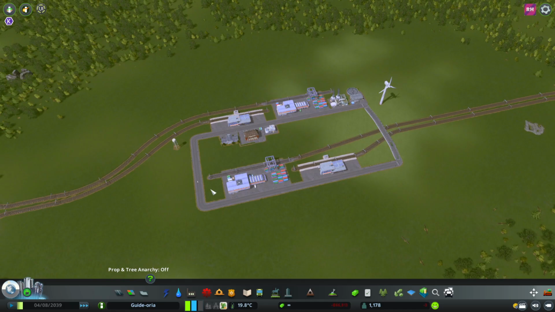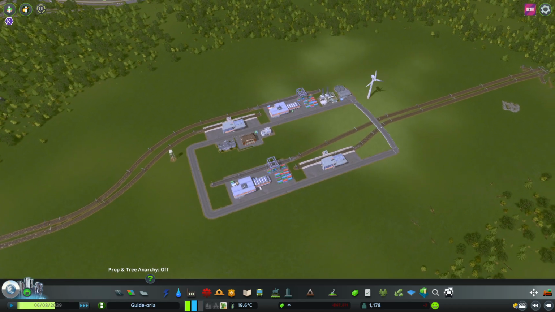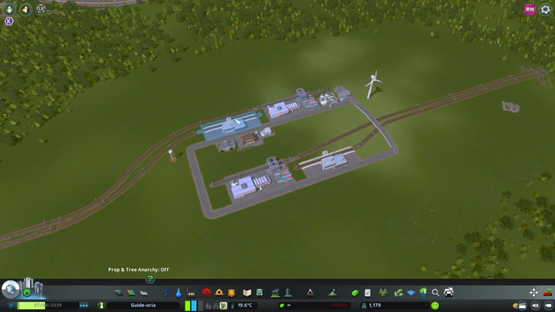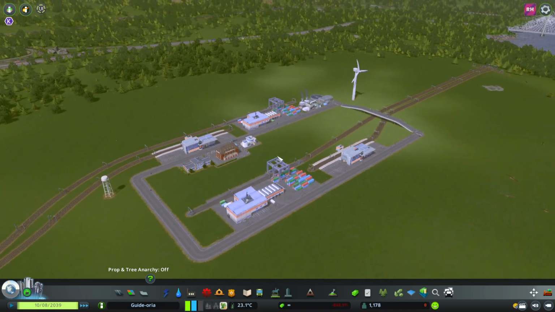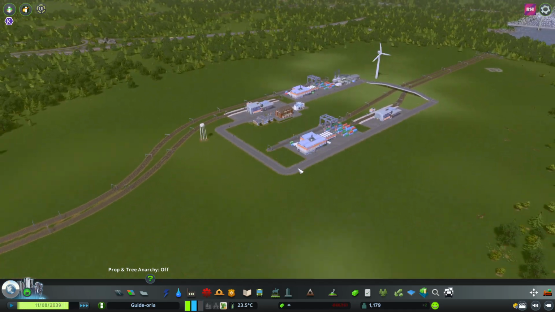It's not a more realistic way, looking like that of course, but it will prevent all the dummy traffic from the outside world going into your city. Of course, you can play with this and you can see how it's working.